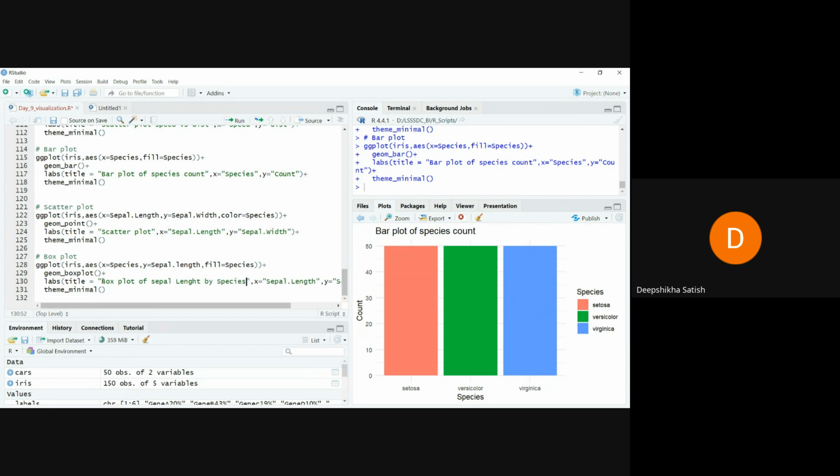Okay, then let me take this on the next line. X-axis is here, we use sepal length. So take this, and y-axis. But here we need to change this.